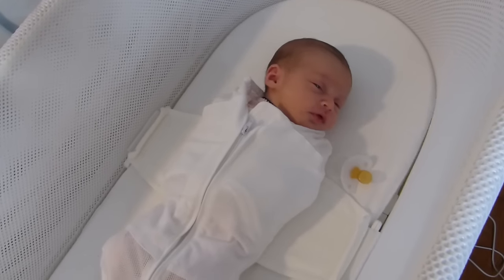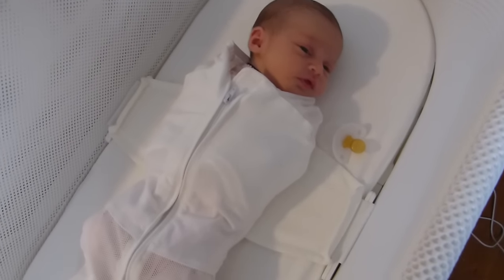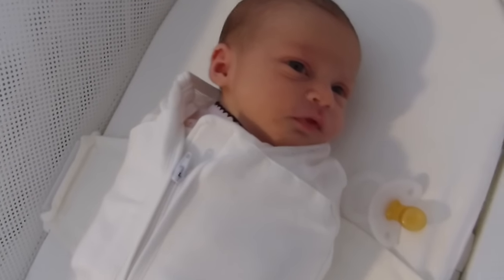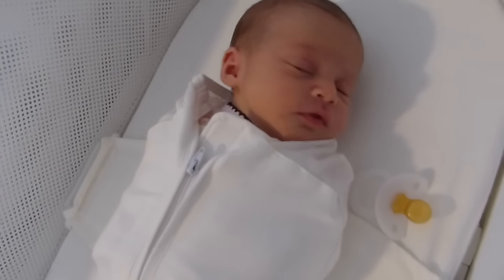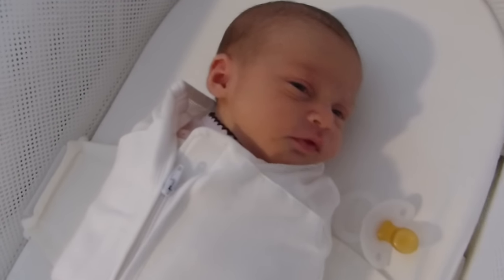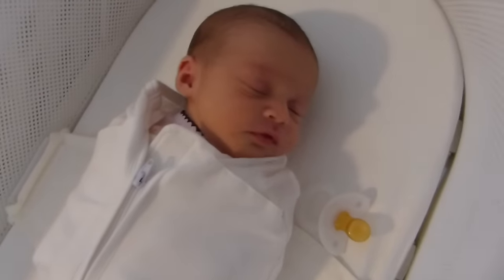She was crying, and then it started going fast, and then she stopped crying. Now it's going like this. Don't you just love it? She slept for three hours this way last night until she woke up because she was hungry. It doesn't help if the baby's hungry — it doesn't feed babies — but it rocks them and everything. So I think this bed is pretty good, don't you, Ayla?